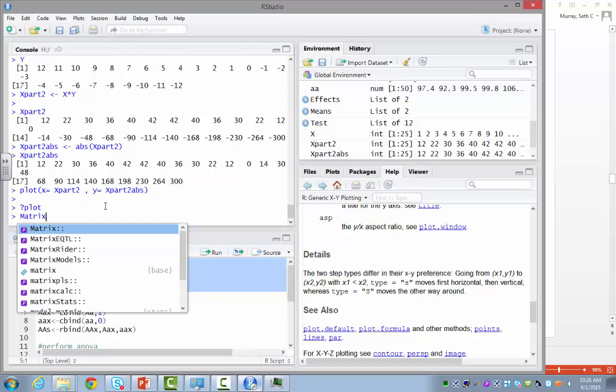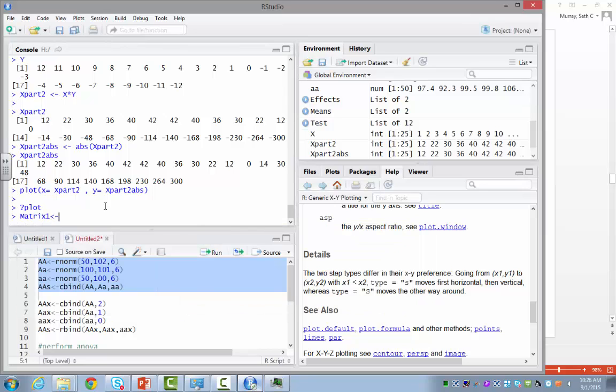Matrix 1. And why do I say matrix 1 rather than matrix? Well, matrix is an actual function. And so if I was to type matrix is equal to matrix, I don't know if RStudio would let you overwrite that function, but bad things could happen. The internet could explode if you do this incorrectly.